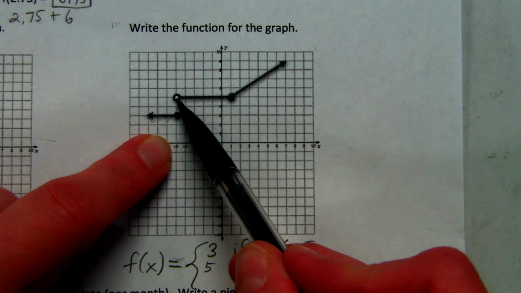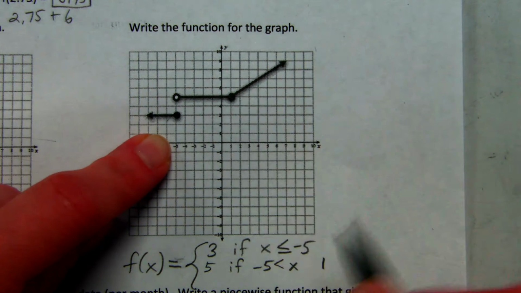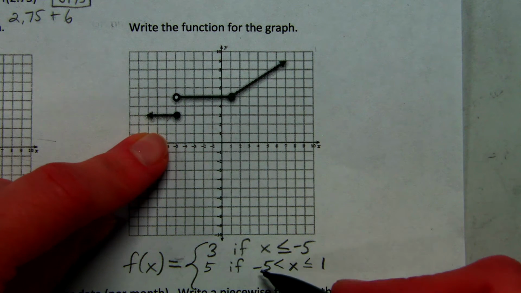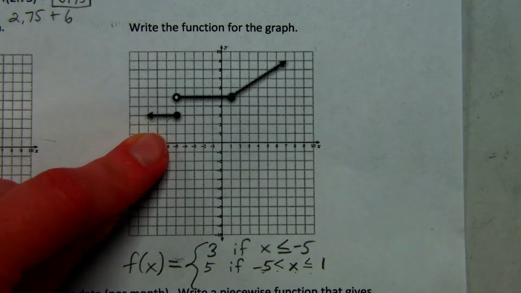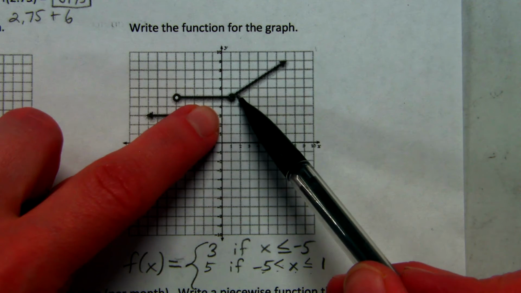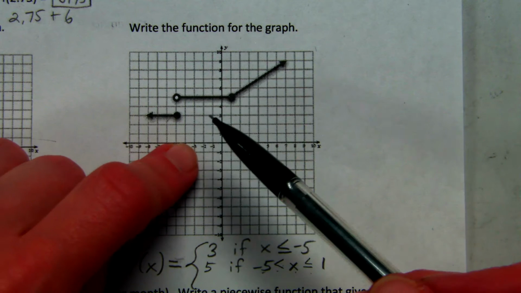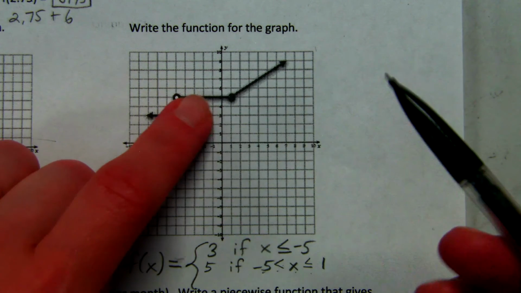So this is not a filled in circle, so I just put a less than. This one is filled in, so less than or equal to. So when you're doing that between thing, just go from left to right, use less thans, decide if it's equal or not. And then this last one's a little bit tougher because we have to figure out where it would cross the x-axis. So we have to have a pretty good idea of the slope.